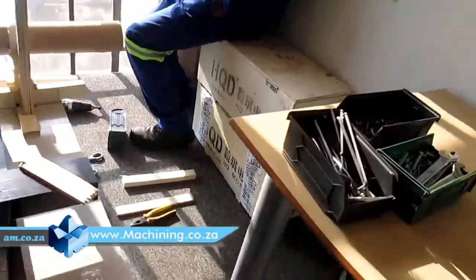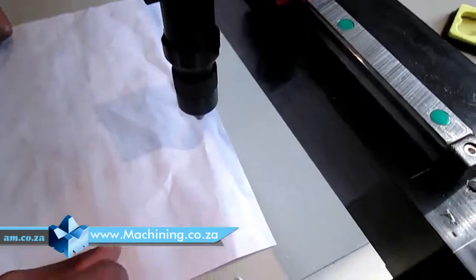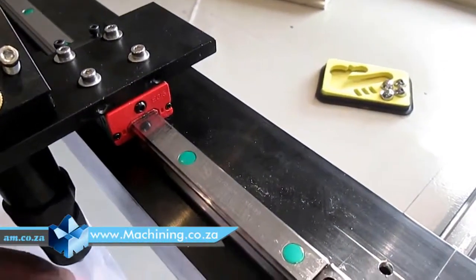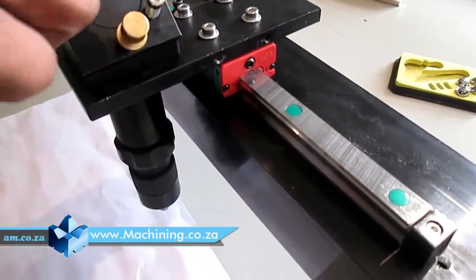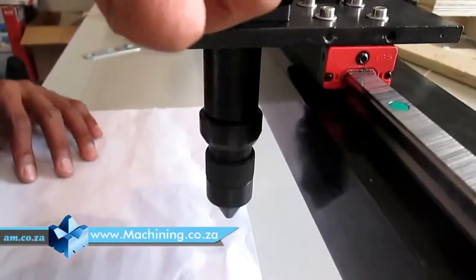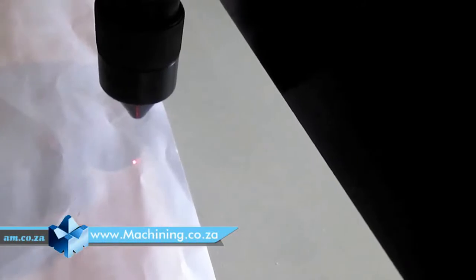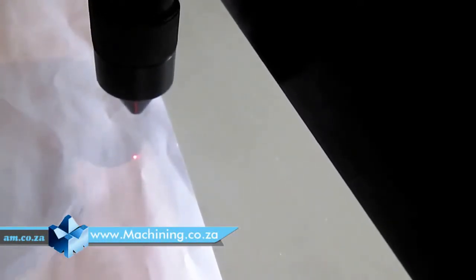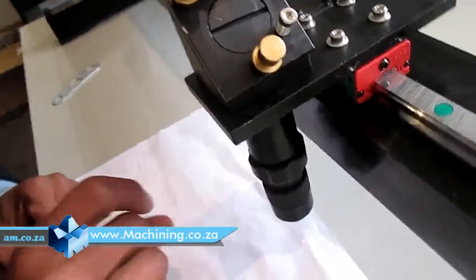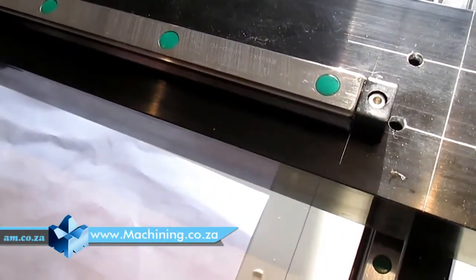So what I'm gonna do now, I'm gonna align this mirror, the mirror that's going down. I'm gonna align the mirror so that it can shoot through my nozzle and make a small piercing. So I'll just turn the screws a little until I get, as you can see, okay, too much, about something like that, because the lens is also giving it a focus so that it pierces like a small dot.